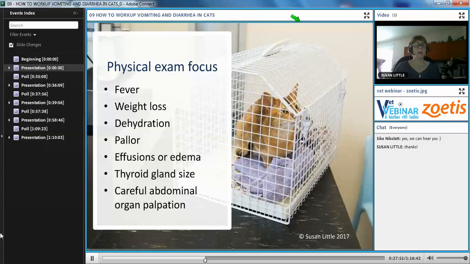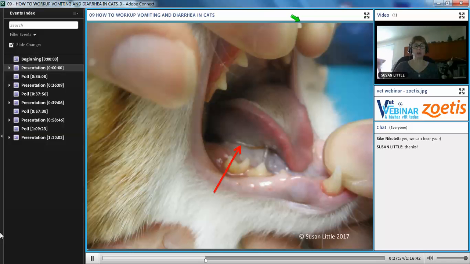And one area in cats that is sometimes difficult to look at is under the tongue. But you do have to do a good exam under the tongue. And this is one of my patients that had chronic vomiting and ended up having a foreign body, a linear foreign body. Cats are really good at getting linear foreign bodies. So swallowing thread or string or ribbon or dental floss, and it often catches under the tongue. As you can see, that's what the red arrow is pointing to. It's this little bit, you can just glimpse it there under the tongue. And it can sometimes be very, very hard to see. And so you might need some sedation to get a good exam under the tongue.